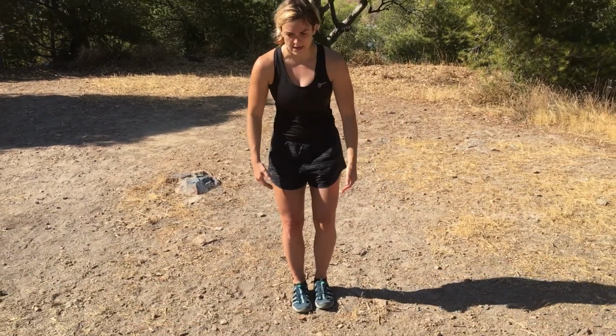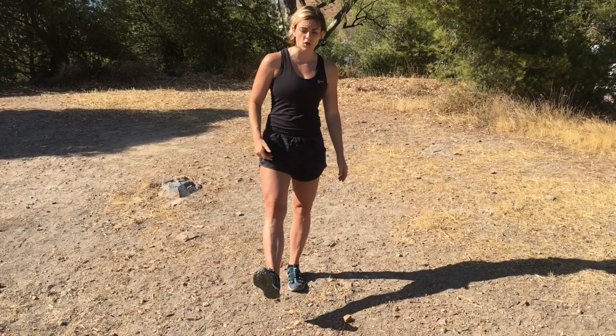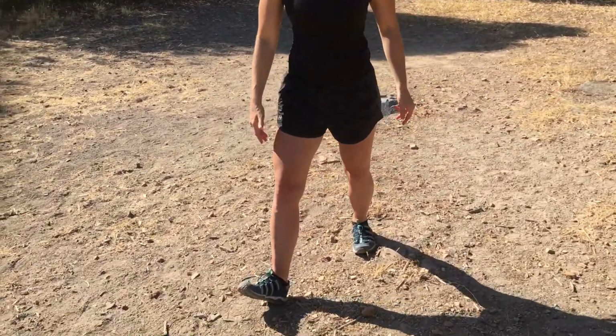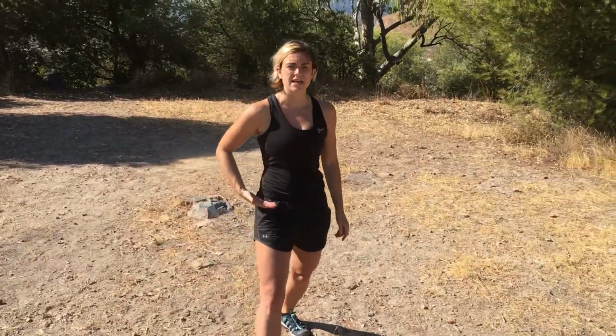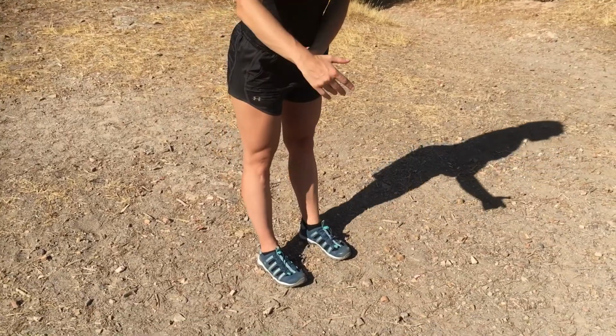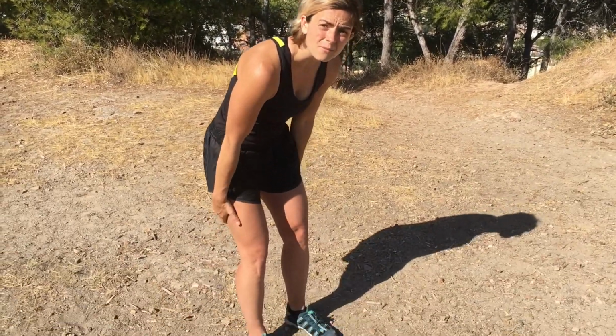The third common mistake I often see is called banana knees or hyperextended knees. So what that looks like is that at the knees, I'm hyperextended, and usually you can see that with overstriding. It means that the foot is coming down and I'm striding far away from the body. And then the heel hits very hard, and then the knee and then the hip take extra force, extra pressure. So a lot of the time with hyperextended knees, what you see is anterior pelvic tilt, so then the hips are coming forward because the knee is straightened. Then we get a lot of pressure in the lower back, and then we also get imbalances between the quads and the hamstrings. So banana knees would look something like this.